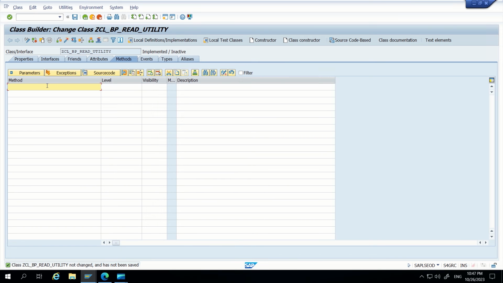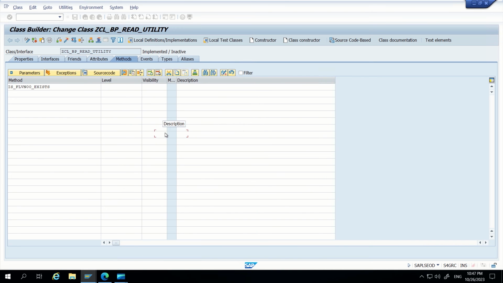Read role FLVN00. So instead of this method I will give FLVN00 underscore exists. So like this I am creating this method name. Any method name is fine. Level, no, this is level static I want to give.